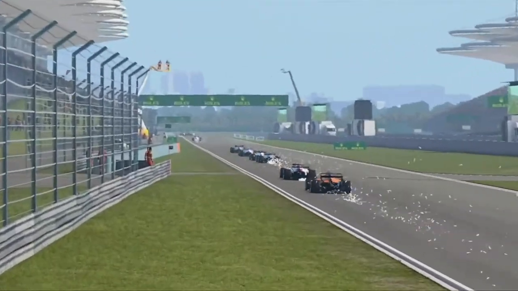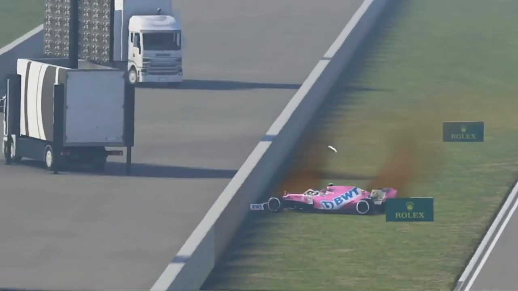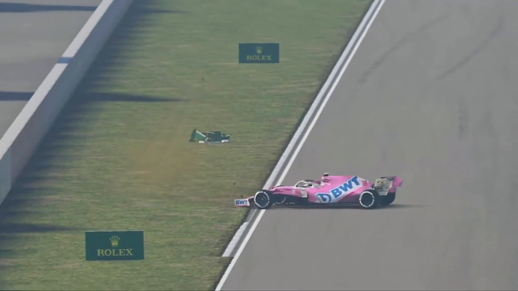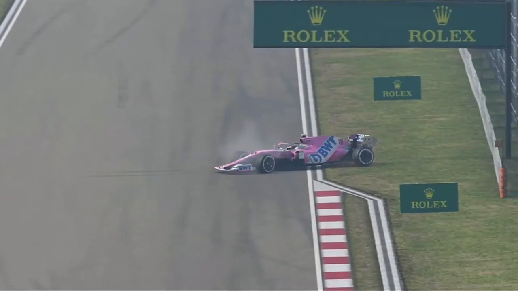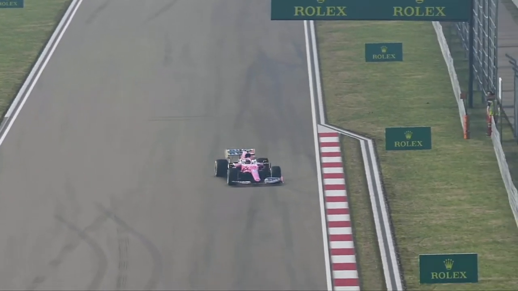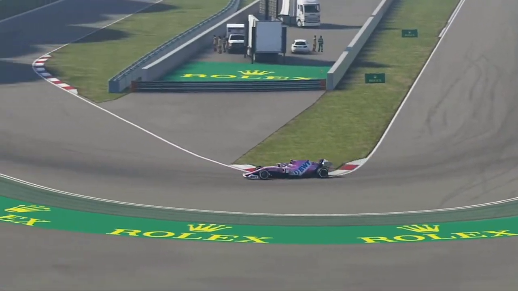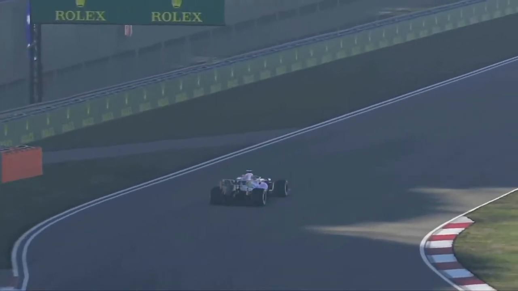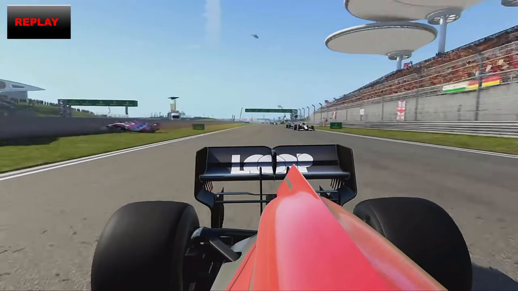Now though, Stroll going to come at us again, and oh, he makes a mistake. Stroll's in the wall, Stroll's gone wide. What's happened there? He's now off the track, he's lost his front wing. And oh no, don't reverse there, Stroll. But Stroll has lost his front wing, or at least half of his front wing. And he maybe hit the back of us, I'm not sure. But Stroll's race, he's just gone from okay to bad, and he lost it all on his own.